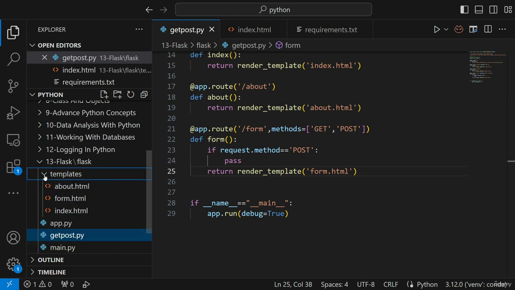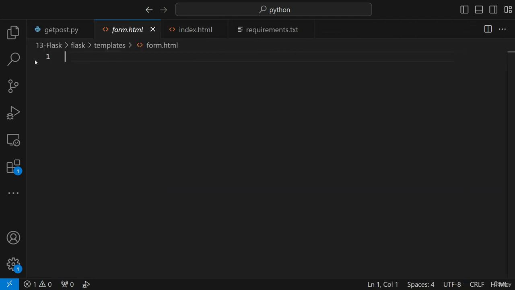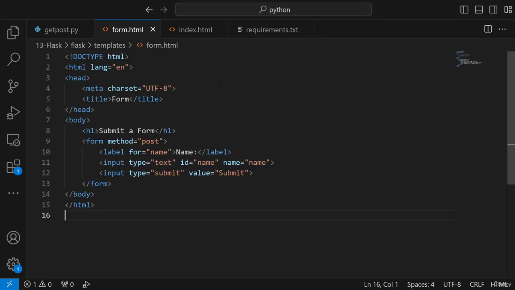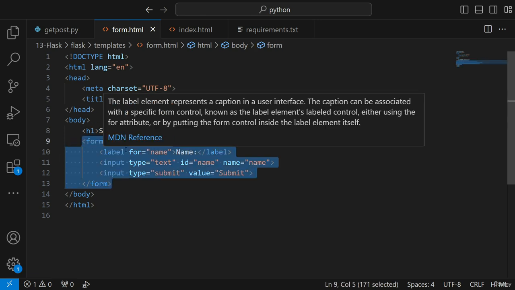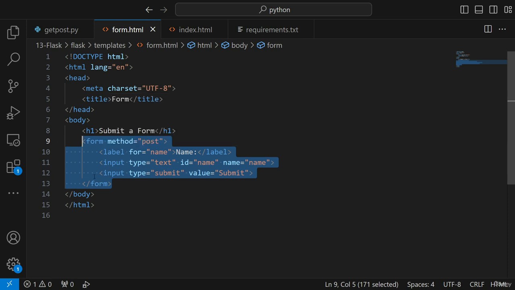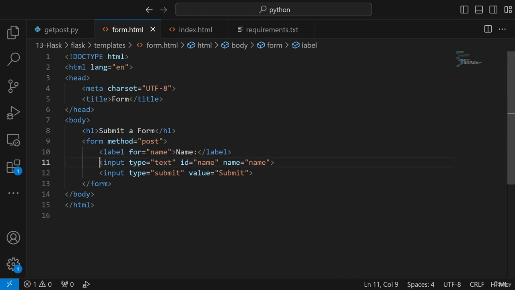So now if I go back to my form.html, so this is the form.html that I have created. I will just go ahead and create this simple HTML. So here you can see title, head, body, and submit a form. Now this is very much important. And here you will be able to understand what is the main thing over here. So here what I have done, I've used this particular form tag. The method is post. I've kept a label for name and one text box where I can put the information about my name, and this is the submit button.